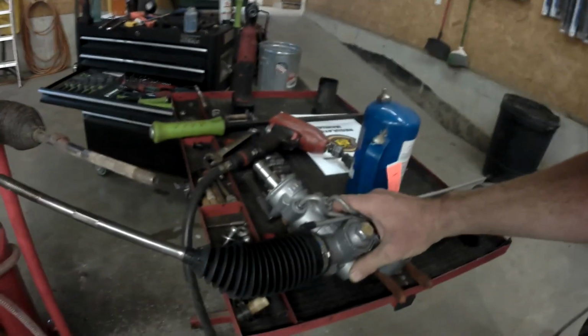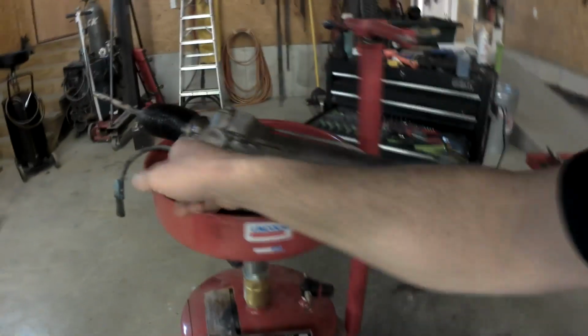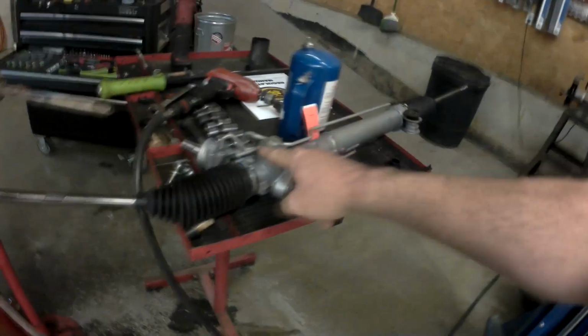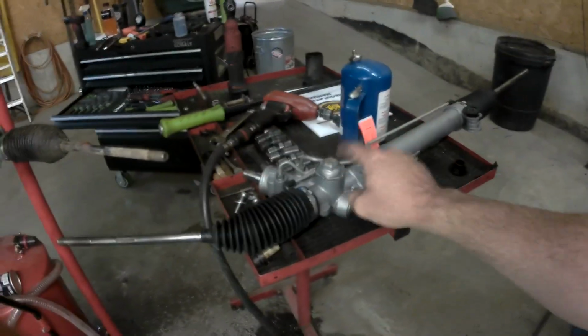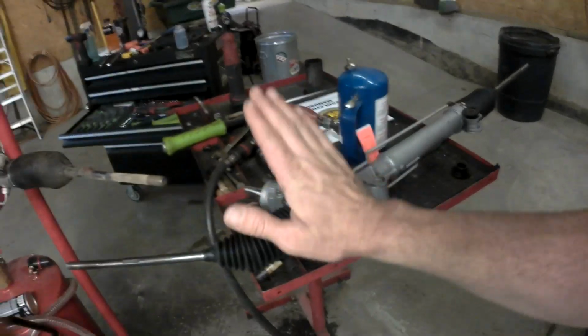As you can see, there is no electronic plug-in. The size of this head is much smaller where the lines attach. This is an electronic variable assist power steering rack. This is a standard power steering rack. They do not interchange. I mean, you could probably put this one in, but it wouldn't feel right in the car. So I had to call back.